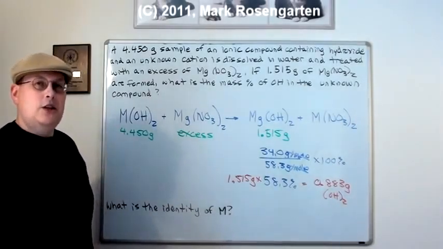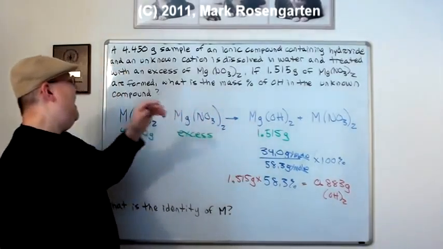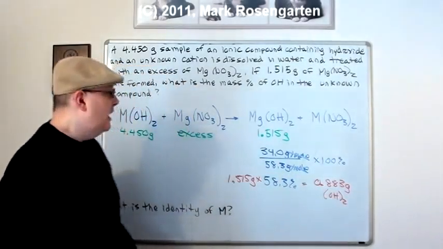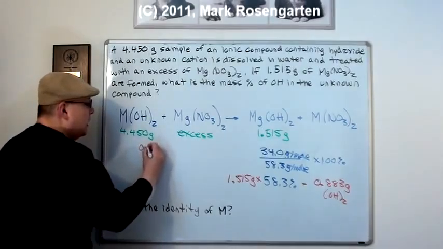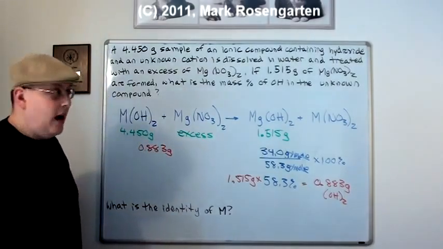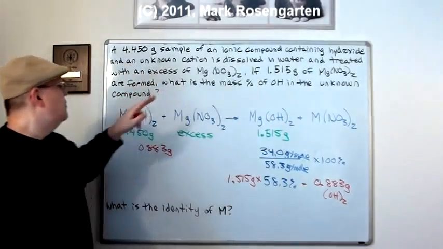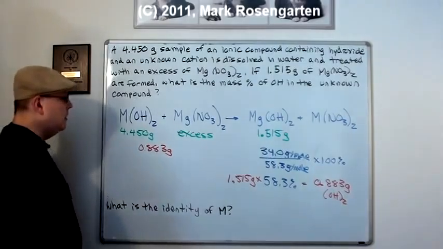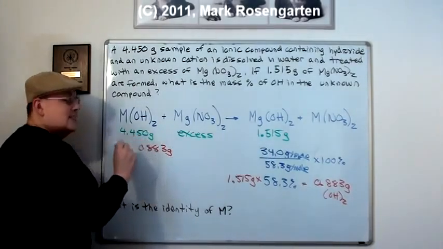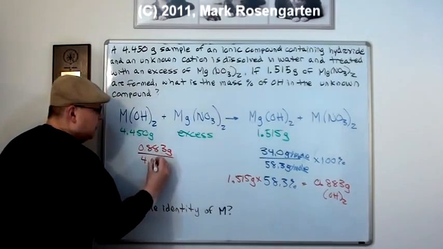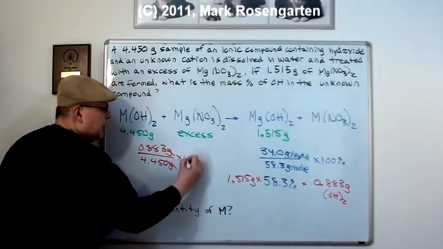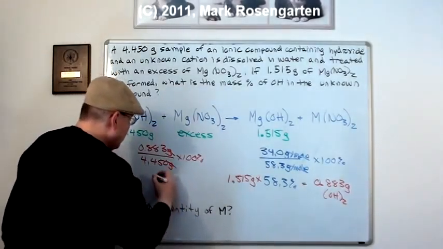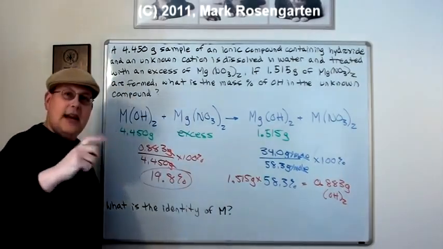So hydroxide makes up 0.883 grams of the 1.515 grams of magnesium hydroxide. Now remember what we said before, the law of conservation of mass says that if the magnesium removed every single hydroxide ion from our unknown metal, and that came out to 0.883 grams worth of hydroxide, that means that our original hydroxide was also 0.883 grams. If you make 0.883 grams, it's because you started with 0.883 grams.